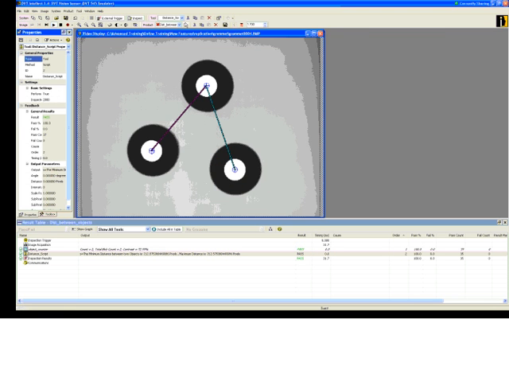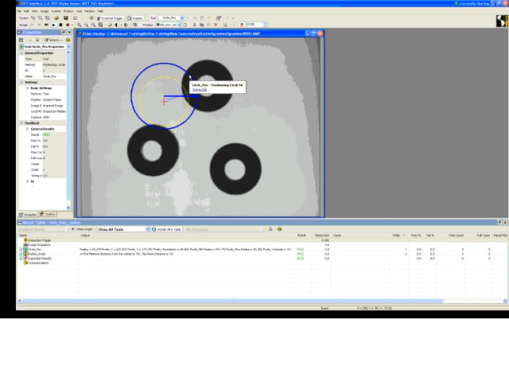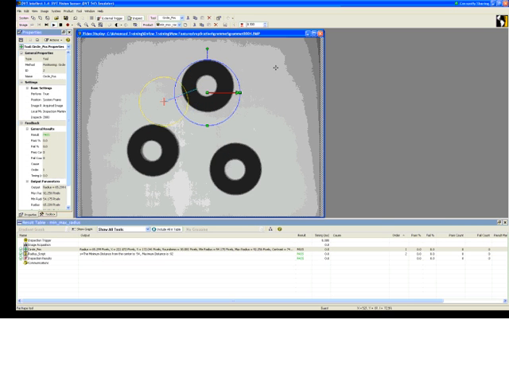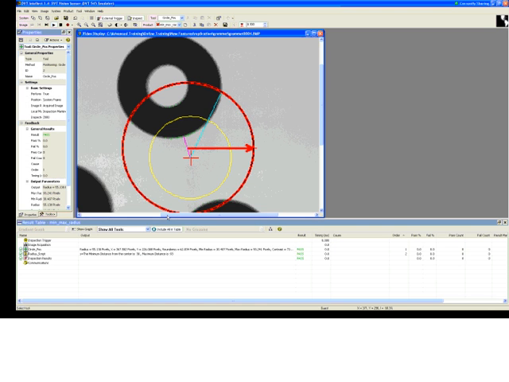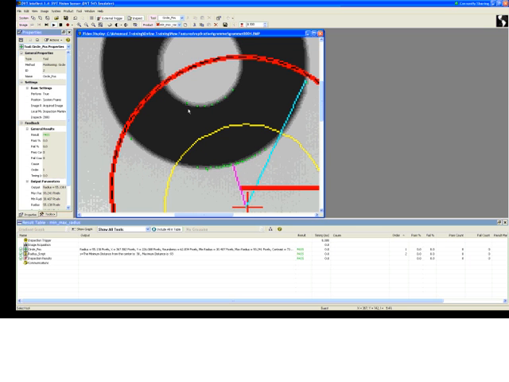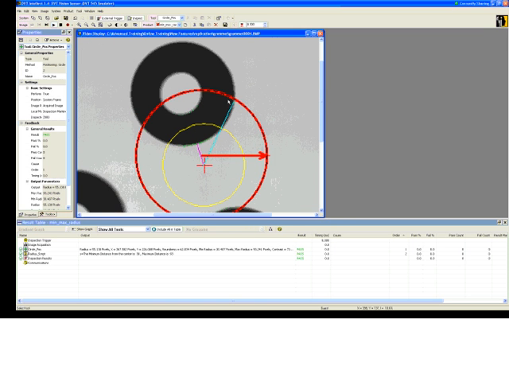What else do I got? Here's a script that I created that the R&D guys made sure wasn't needed any longer in the future. Let's see if I can find something interesting. There we go. So what this script does is that it finds all these green dots here, the edge points, and calculates the distance from those edges to the center of the circle that it's found. And it marks the maximum and the minimum distance between those edge points.